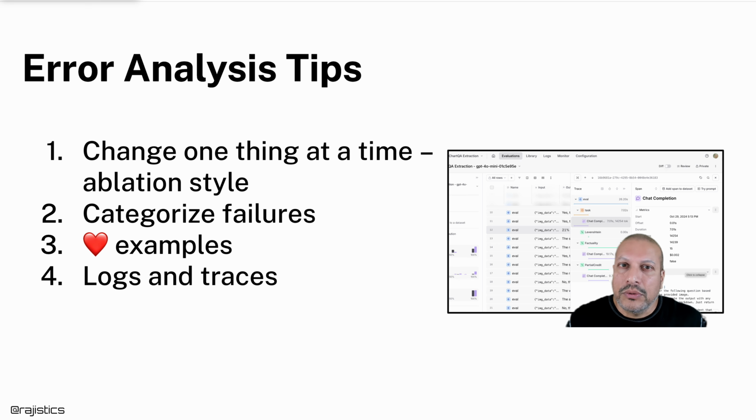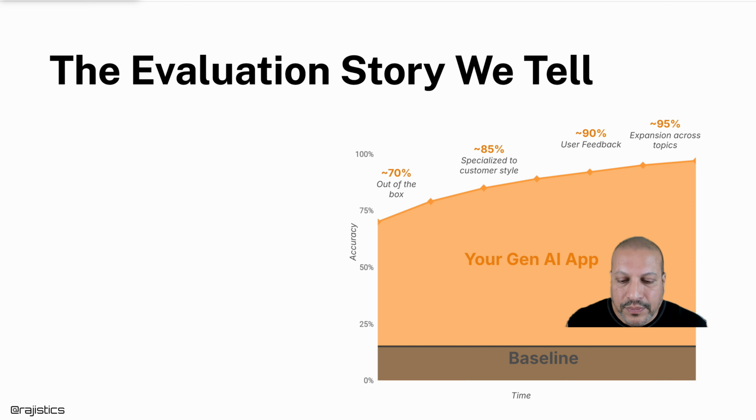As you're going through, as I've shown you before already, we categorize the failures. We keep track of it. As you find examples that are outliers, edge cases, or really good examples, like heart them, save them, favorite them, find a way to keep track of them, because you're going to want to come back to them in a few days. And if you haven't done that, it's a pain in the butt to try to go find it. Finally, use some type of tool that gives you logs, traces, so that way you can go back and do that investigation as well. There's a ton of them, as we'll talk about on the market.